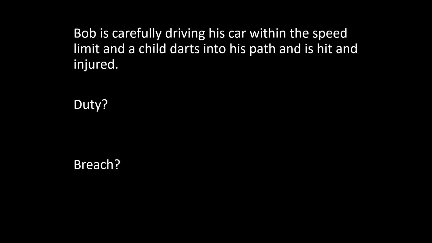If a defendant has guarded against all foreseeable harm and exercised reasonable care, they're not going to be liable, even if a plaintiff is injured. So we have Bob, who is carefully driving his car within the speed limit down a street, and a child darts into his path and is hit and injured. Can Bob be sued? Well, they might try and sue Bob. But if Bob was acting as the reasonable, prudent person would in that situation, like I said, carefully driving his car within the speed limit, then he's not going to be liable.